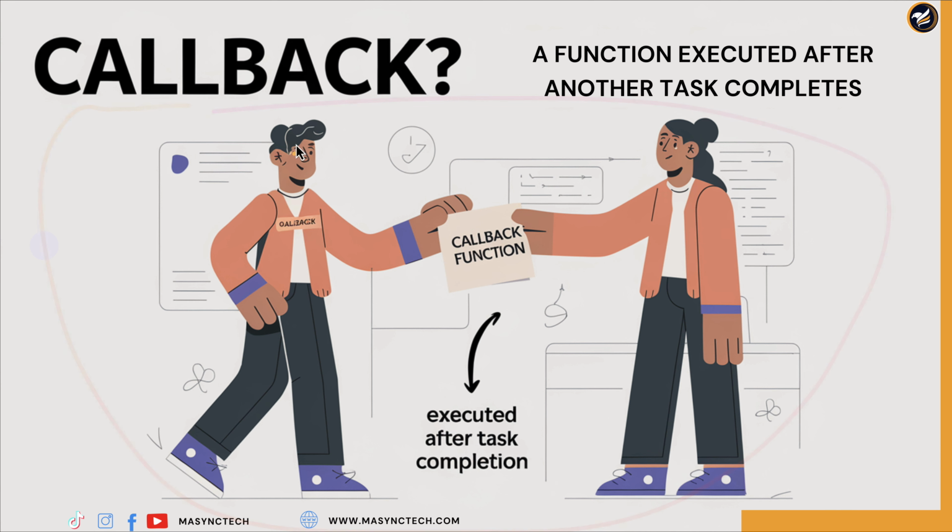Let's take it that this guy over here wants to visit his or her friend in a different home or house. When this guy went, he didn't meet the person at home, but instead he met the mom. So he said, "Hey mom, I want to go back, but in case my friend comes, then call me back on my number." This means that this is the operation that's going to be performed after the friend comes back home. This is what we call a callback function.